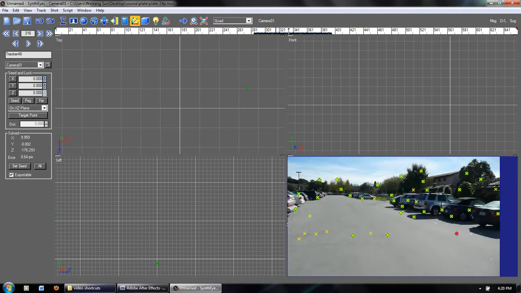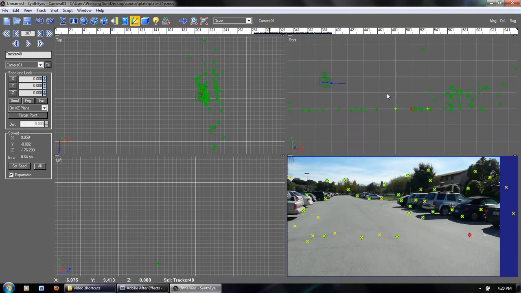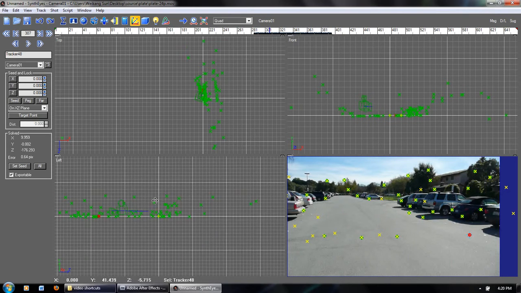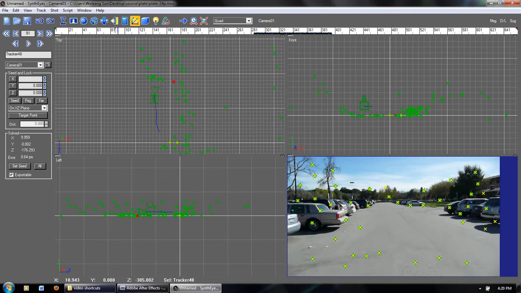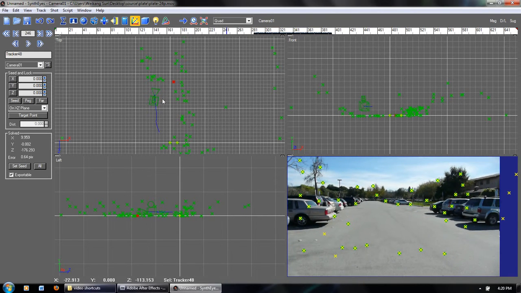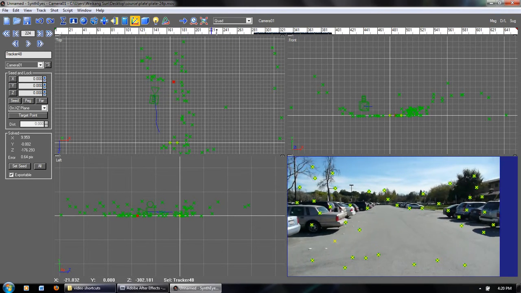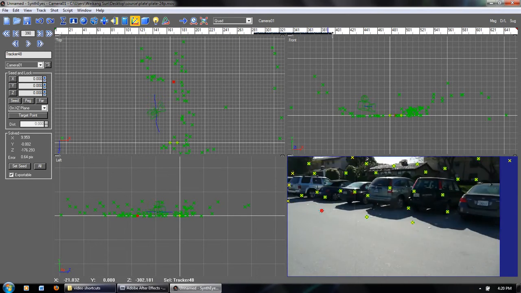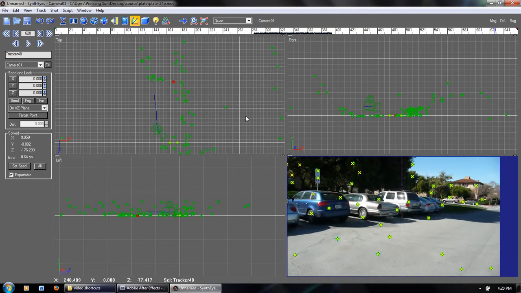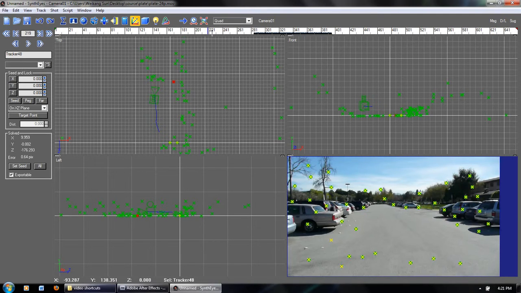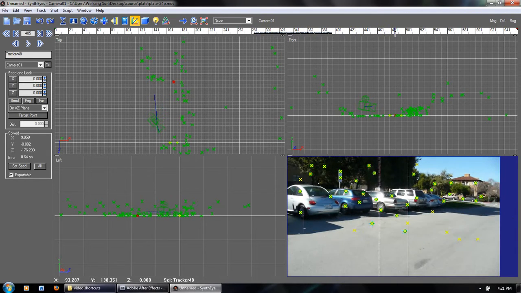It'll take a few seconds to apply this, and now if I zoom out here on the 3D plots, you can see that the camera is nicely lined up with the shot. And if you see the top view here, first the camera is facing front, and as I move the camera and rotate, you can see the camera motion is replicated exactly by the virtual camera here, and that's great. So now when we export to After Effects, the program will exactly know which way is X, Y, and Z.